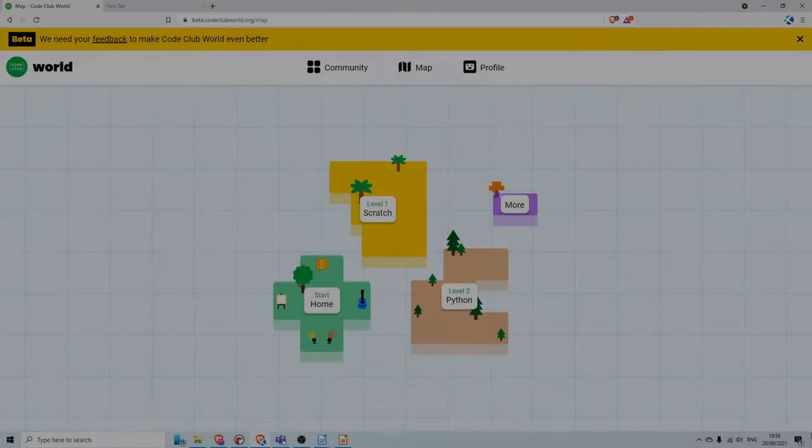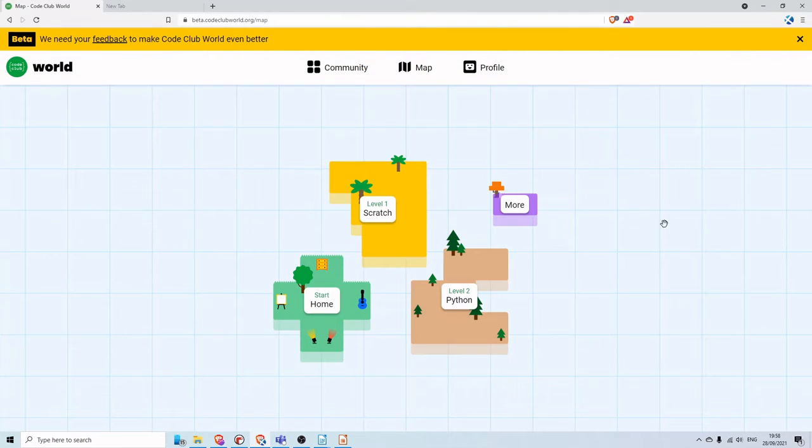Let's get going. So the last couple of weeks I've been taking you around the islands on Code Club World. I have already done previous videos for the island of Scratch level 1. I also did some Python stuff recently, and I wanted to carry on doing some Scratch stuff. So I'm going to pick up on what will eventually be level 2 for Scratch, but it's not on the island yet, but I know where it is.